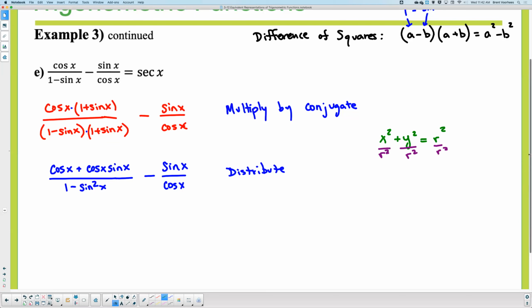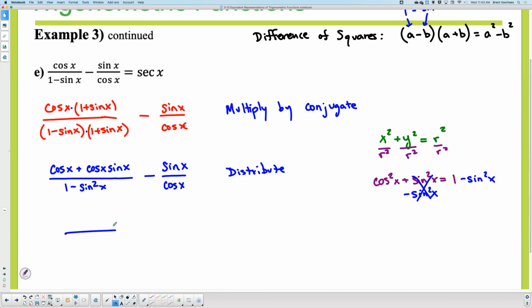Okay, so let's simplify this. What is x divided by r? X over r is what function? Cosine. So x squared over r squared is cosine squared, plus sine squared equals 1. Well, that's almost the form I have. What I have is 1 minus sine squared. So if I subtract sine squared from both sides, I have 1 minus sine squared. What is 1 minus sine squared equal to? Cosine squared.